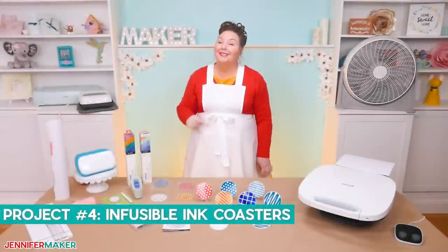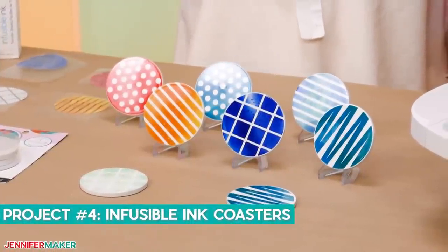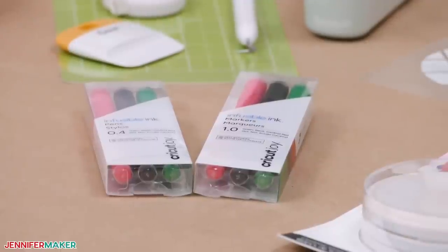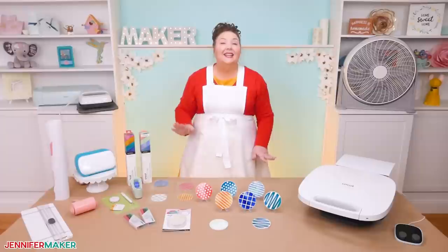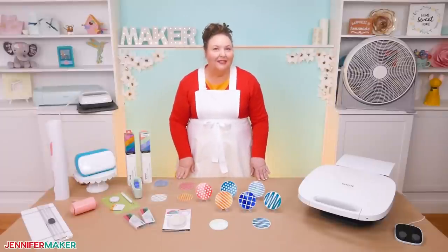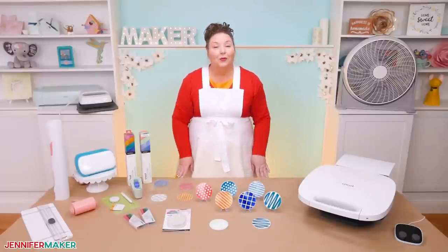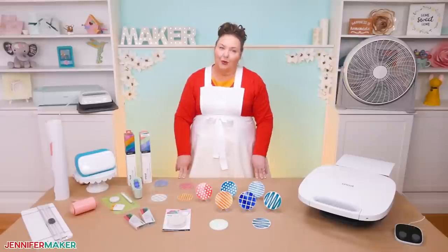Did you know you can make sublimation projects with the Cricut Joy too? You could have the machine draw designs with infusible ink pens, but I really love using it to cut infusible ink transfer sheets. These are so cool. It is easy to get consistent, beautiful results, especially when you're decorating small items in a set like these round Cricut coasters. They're made specifically for infusible ink, and the size is perfect for the Cricut Joy.